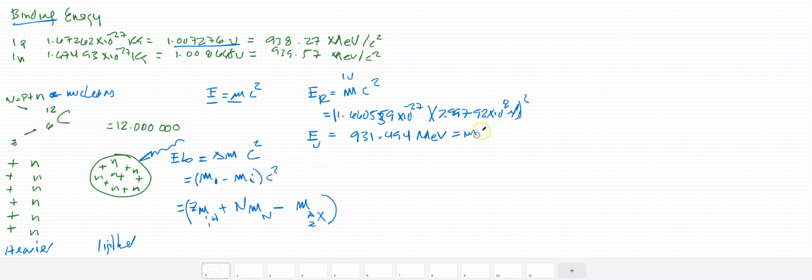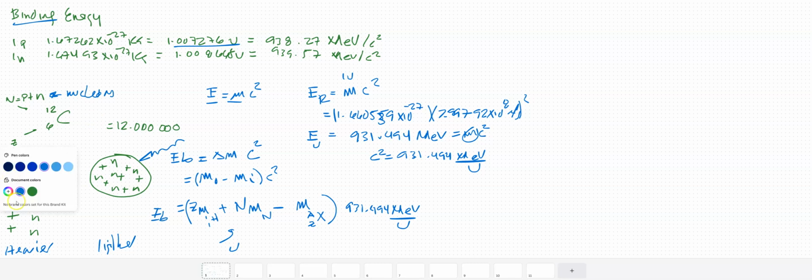So, we said this is mc squared, right? So this c squared can be defined as 931 mega electron volts over the mass, but the mass is one atomic unit, so we're going to leave it like that. This is the definition of the speed of light that we write in this equation. Then here you put everything in atomic units, and this is the equation to find the binding energy.